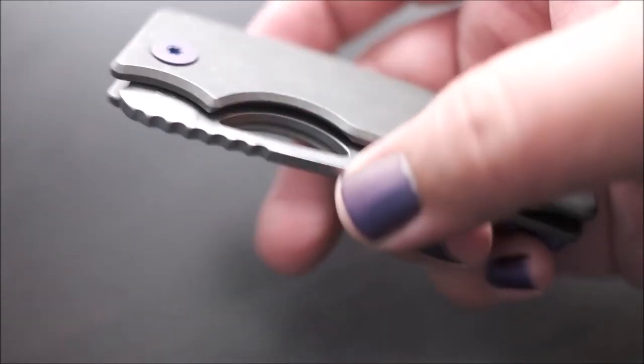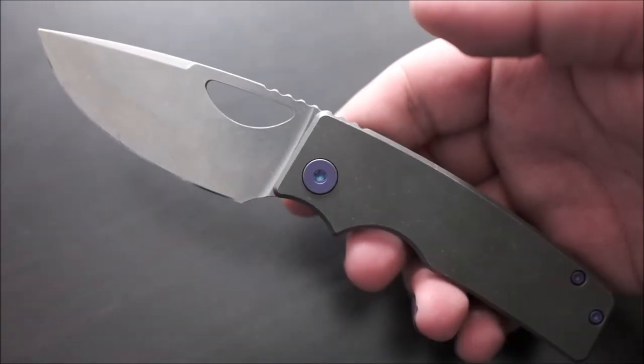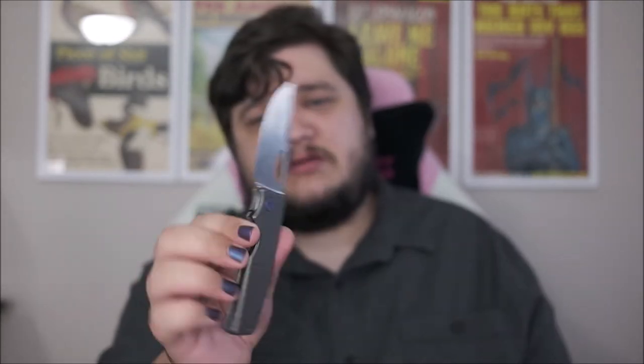Last up in the knife compartments, but definitely not least, and honestly my most carried knife, is the Oz Machine Co. Roosevelt. It's a really small knife, and I normally hate finger choils, but this one has a massive choil that actually fits my finger — which a lot of knives don't. So if I'm looking for something small and slim, it's this one all day long. I know there's a lot of controversy around the Roosevelt, but it's all opinion-based — it's just a hobby. For me, this is probably one of the more perfect knives I own.